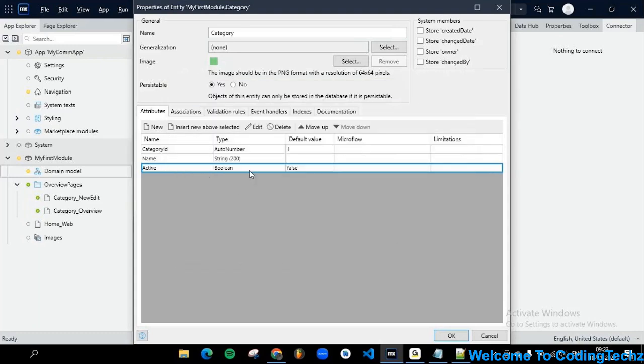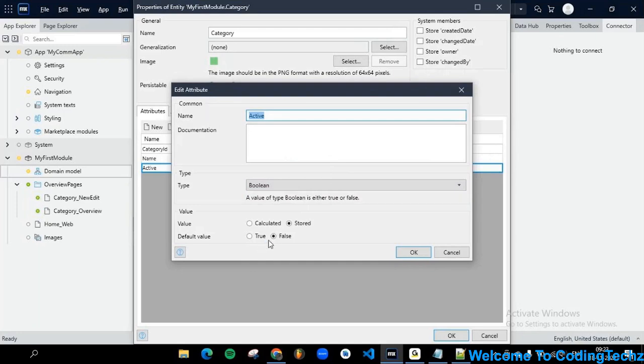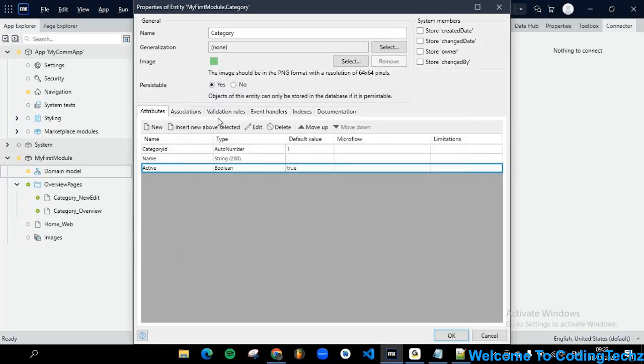By default it is false because I have chosen false as the default value. I wanted to choose default true. So whenever I create a category, by default it will have the active value as true.